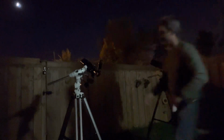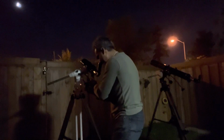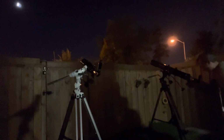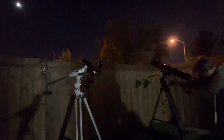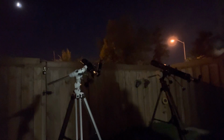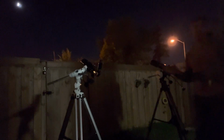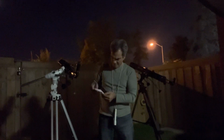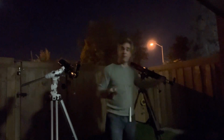Okay, let me take a second look. It's not bad there, but it's a bit fuzzy at 133 or 134 power, and this one at 133. They're both 80 millimeters. They're both the Power Seeker line. They're both made by Celestron. Definitely easy. Round one, low power, which was 41 on the short tube, and then 133 at the high power, 36 on the long tube at low power, and 134 on the high power.